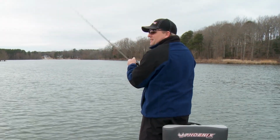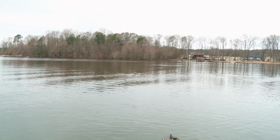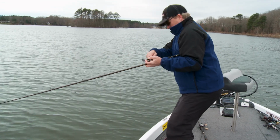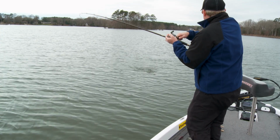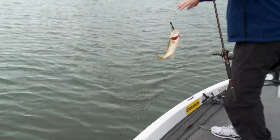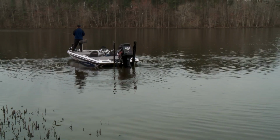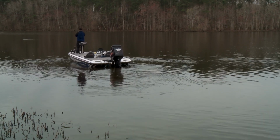This is what you really need for moving baits on flats, is you really need the wind. When this wind stops, a lot of times you are in big trouble on these flats. There's one right there. Feels like a good one too. Oh, it's not that big, but it totally demonstrates the point of Power Pole down, don't disrupt the area. That's 2 extra fish right there, just from having those things on board and just not blowing over that spot.